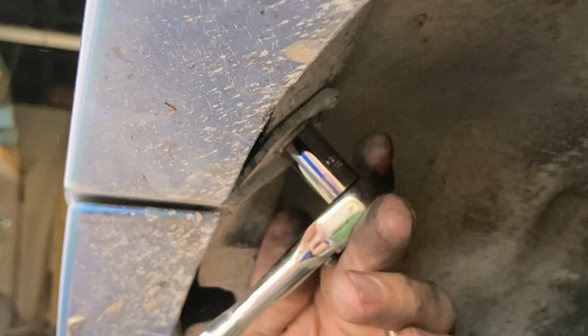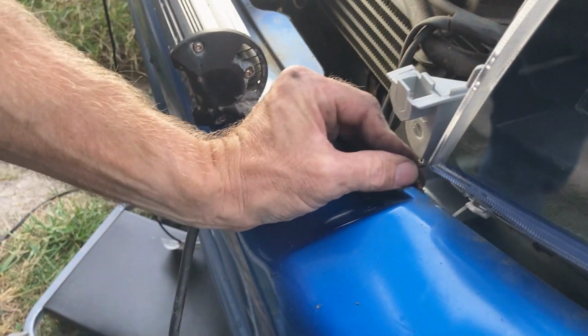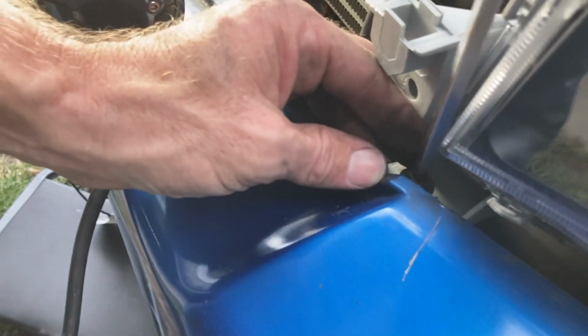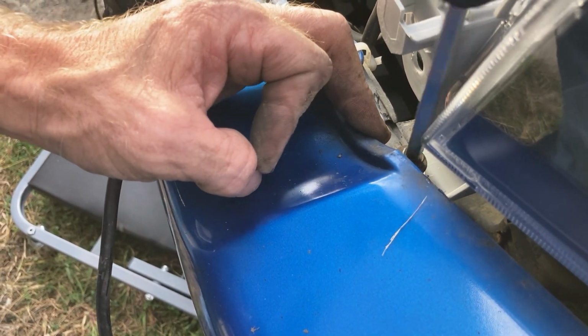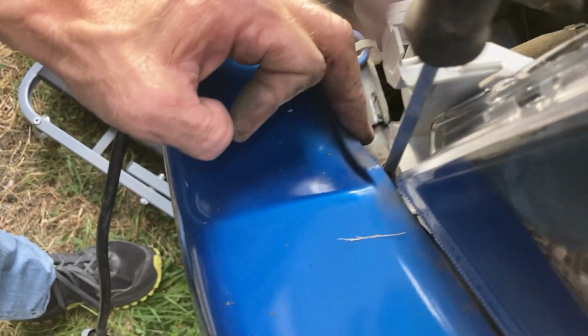You don't want to tighten these too much because you might break them. And next, put this one back in. Down here, you can actually pull the bumper away just a little bit. So you can use a 10 millimeter socket or a Phillips screwdriver, either one for this.